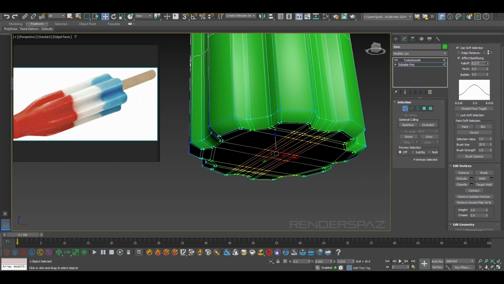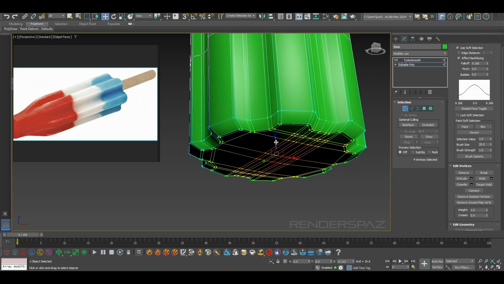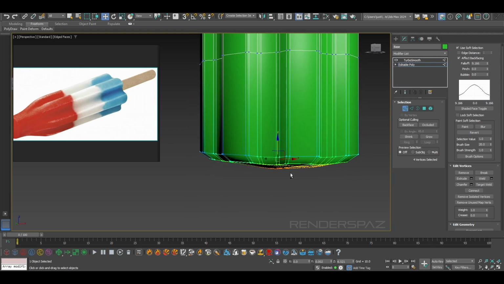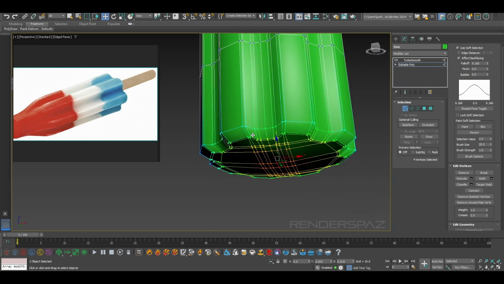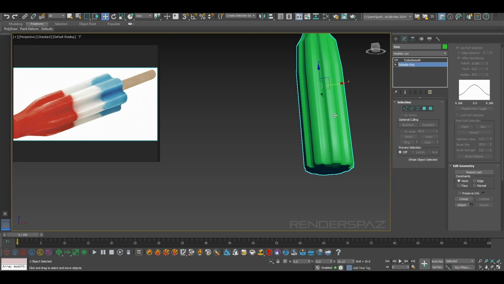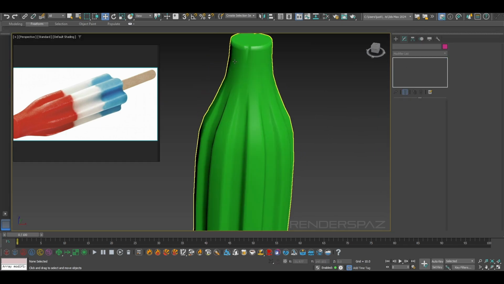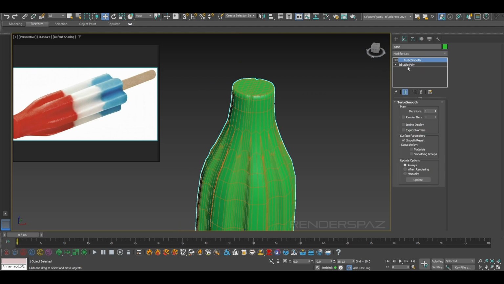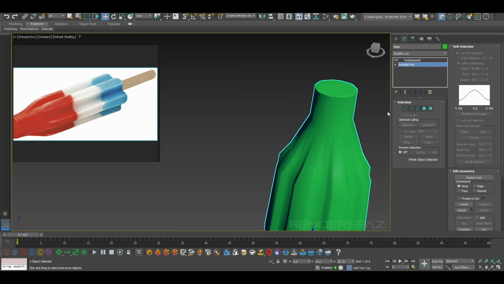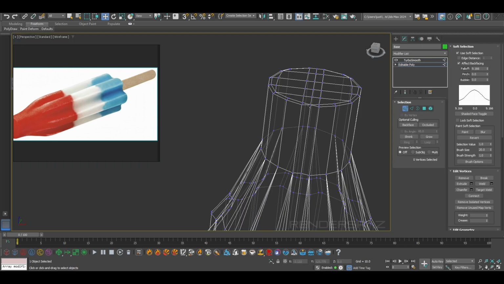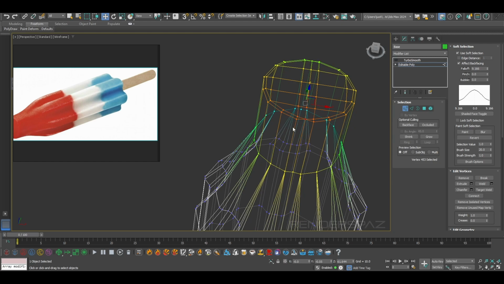Let's not be shy. Let's go to maybe almost around 10. There we go. Let's bring that kind of out. Right. It's okay if it's a little uneven. It doesn't have to be perfect. Again, this is the beauty of a lot of food modeling here.